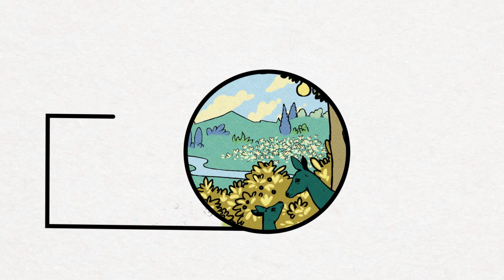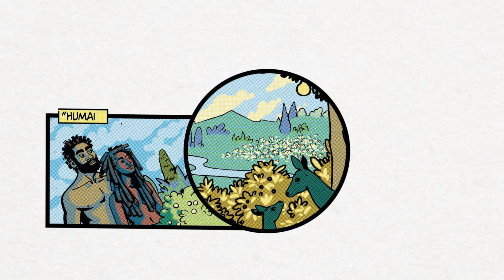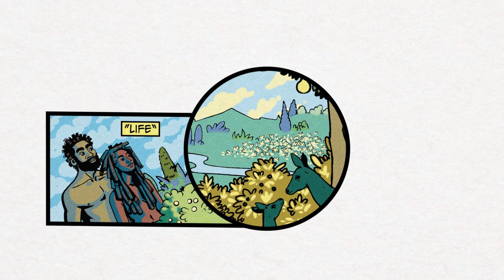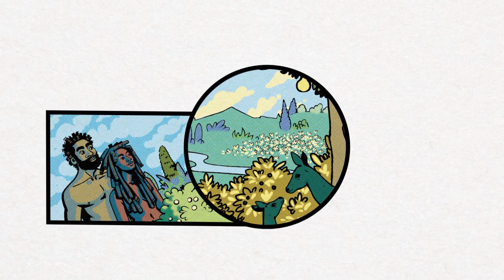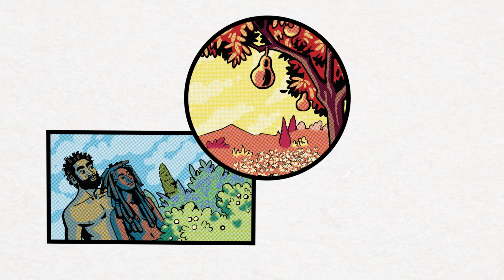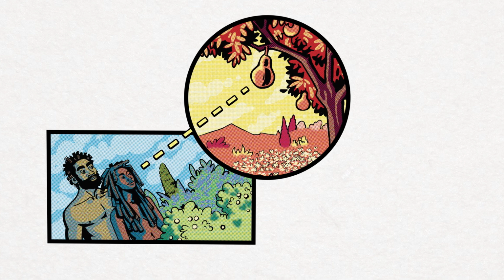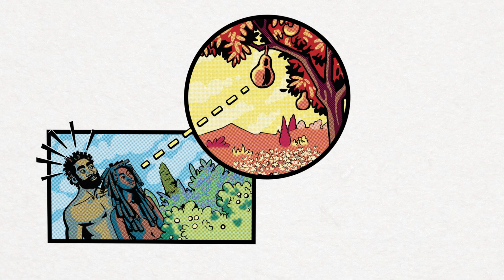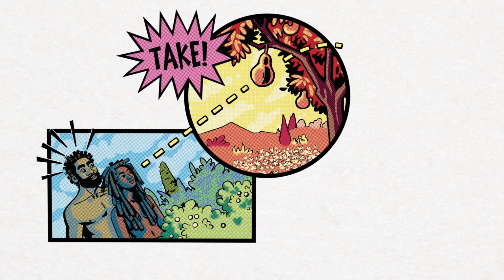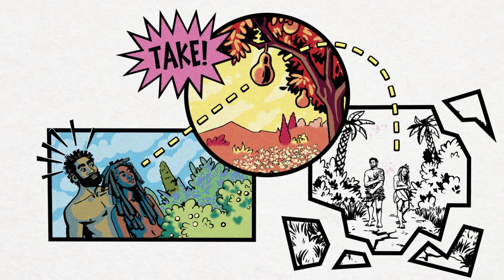Now watch. God appoints 2 characters named Human and Life to rule this world on his behalf, and they're told that everything is good for them to eat, except for the tree of knowing good and evil. So then the humans doubt God, and in Genesis we read, they see that it's good to take this knowledge for themselves. Then we read, they desire to become wise, and then finally, they take what they want. And everything falls apart.